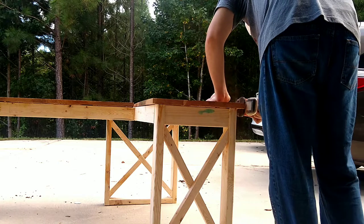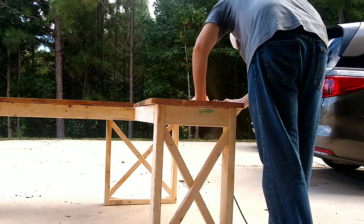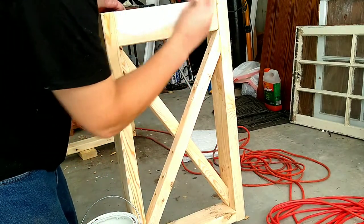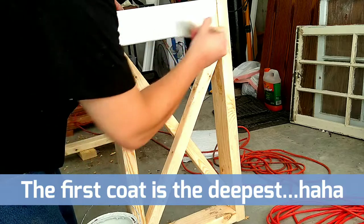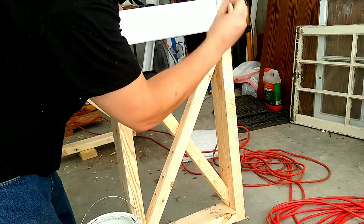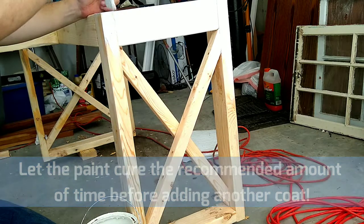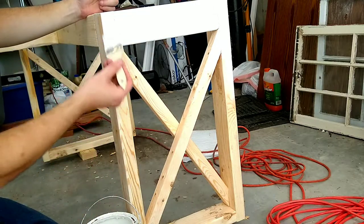Since I had already planed the boards, I just went over them with a light 210 grit sandpaper, went around the corners to make sure they were evened up, and sanded the top a little bit to make sure it would have a good finish. I ended up putting three coats of paint on the table. That first coat is always the one that takes the longest because you have to get a good base coat on the wood. I was using a paint and primer in one, so I just had to use one type of paint. Those second and third coats always go on faster and usually require a little bit less paint.